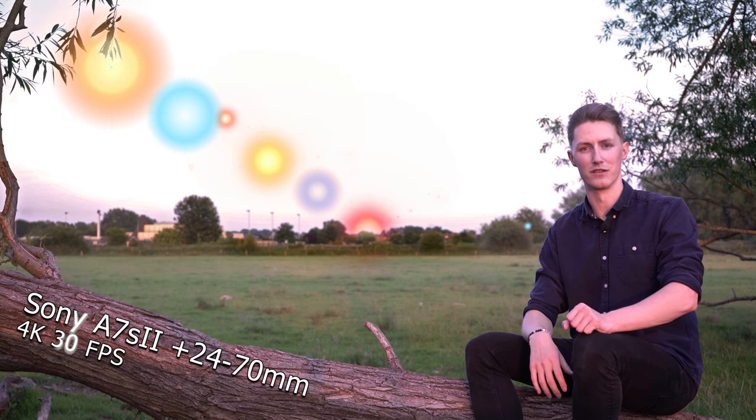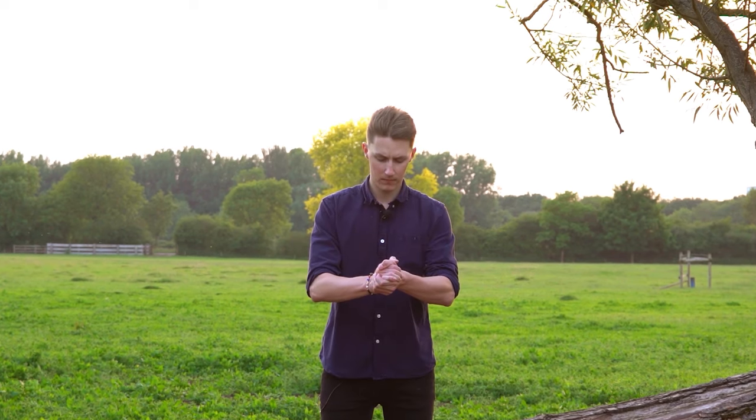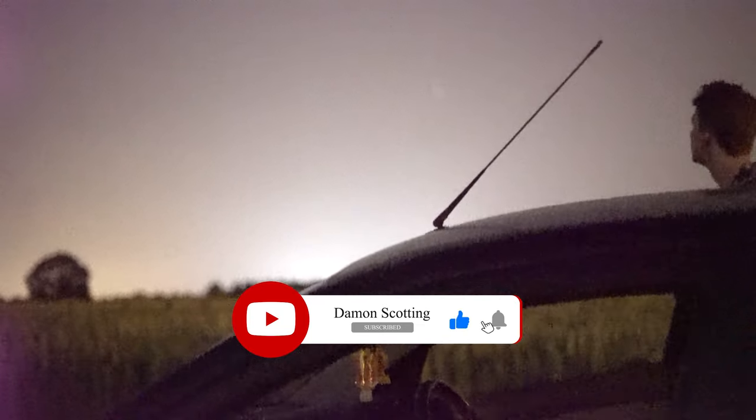A sextuplet star system — a true wonder of our universe, and one is visible to the naked eye. This is a neutron star. Do you see that small cluster of stars just above my head? These are the Pleiades, otherwise known as the Seven Sisters. And this is how to spot the Perseid meteor shower. But I'm going to be honest, there isn't that much of a difference. Now obviously in resolution there is, but when it comes to recording the night sky, one thing we have to account for is that we're using a very high ISO in order to capture as many stars and as much light as possible.